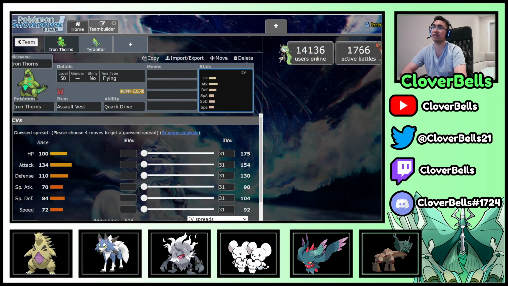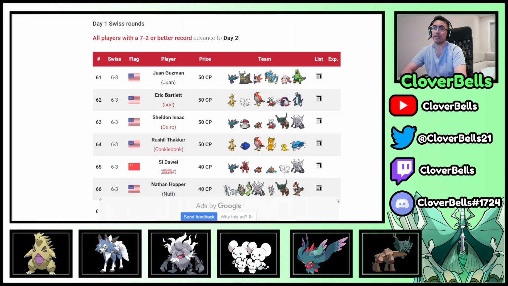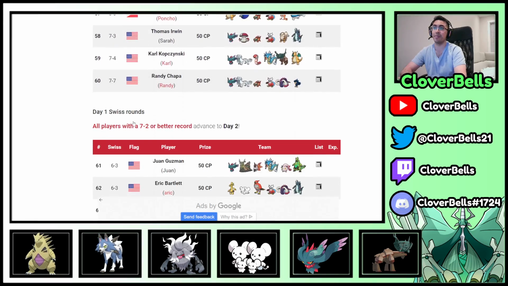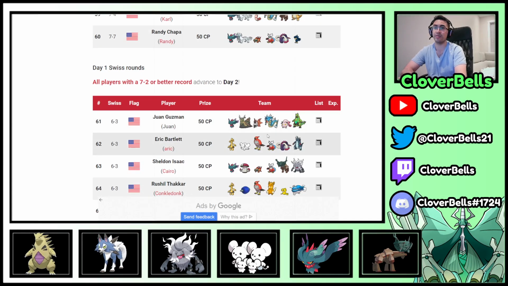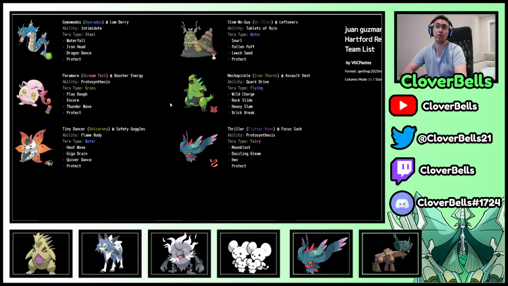So if we take a look at the Hartford regionals, and if we just spotlight over here at 61st place, basically the bubble over here with Juan Guzman, and he had some good games on stream. But this is a really cool team with Iron Thorns here. 6-3 record, of course, earning him some 50 CP, which is actually really, really good. And if we take a look here, it is actually a Wo-Chien team, but the Wo-Chien was more or less meant to focus and support pretty much the rest of the team in general.